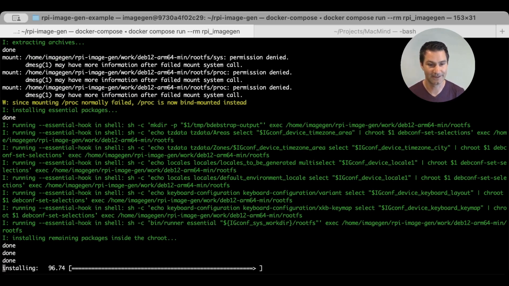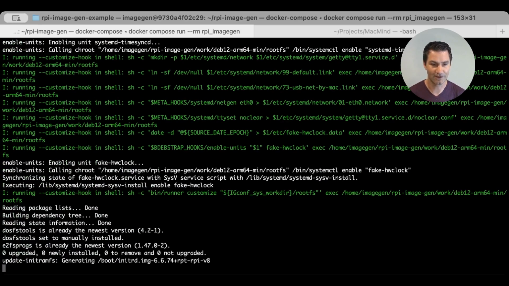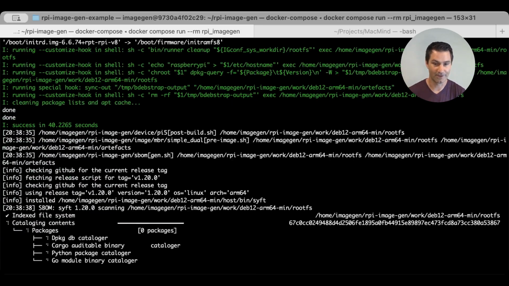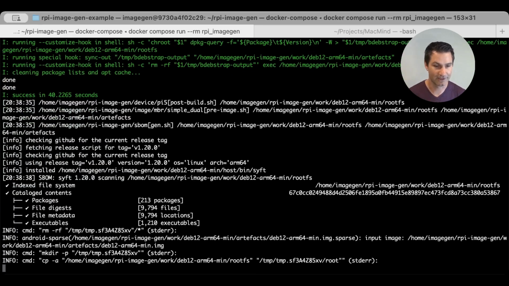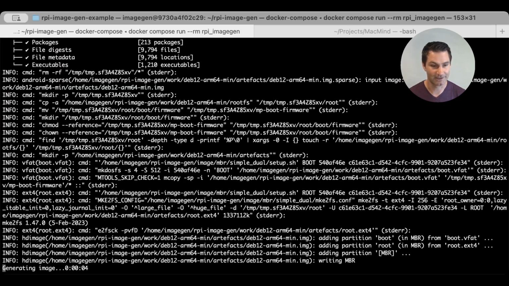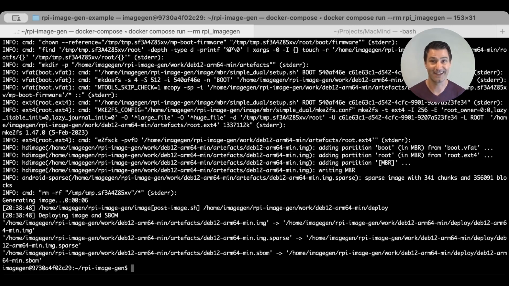And we can see that it's pretty fast. We're watching it move right along here, and without too much effort, it's already into the phase where it is generating the images, and now it is nearly completed, and just like that, it's done. So that quickly we were able to build a custom image, and we can install this on our Raspberry Pi.